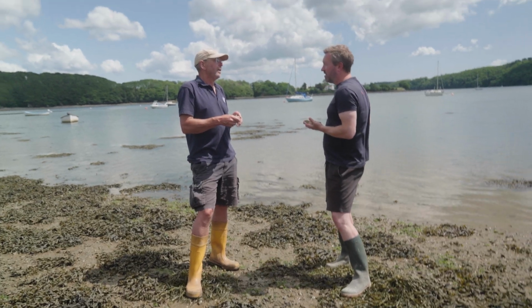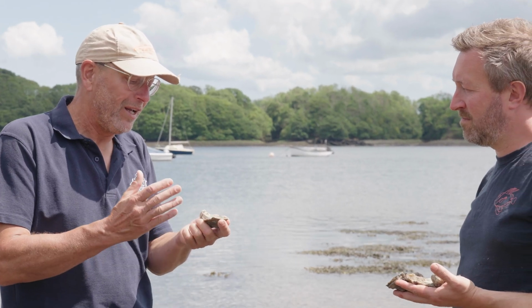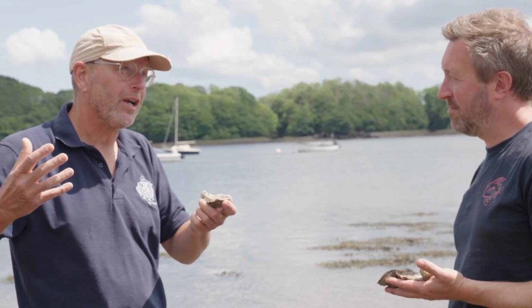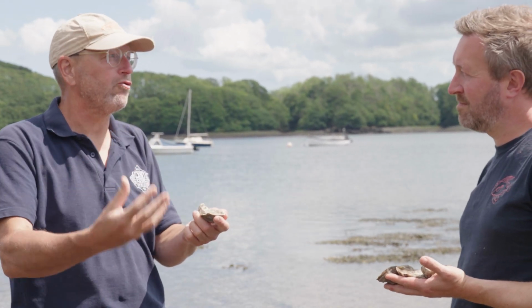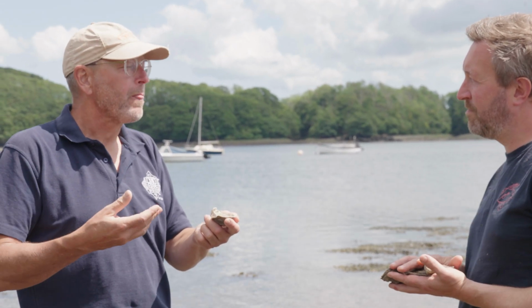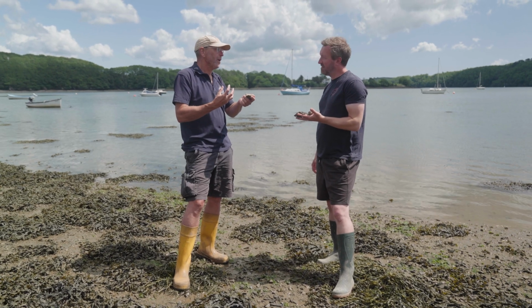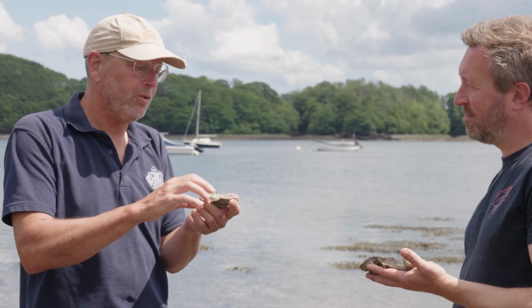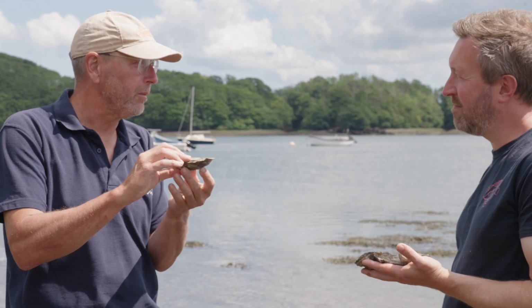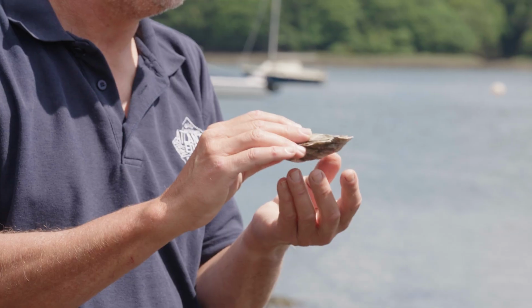Brilliant. And I guess someone said, well, why? Why should we grow these oysters again? Why are they important to this ecosystem? Oysters are just fabulous, right? Because they filter feed, they take so much food out of the water. So in an estuary like this, we have a lot of nitrogen inputs from the farming, and that can create big seaweed blooms and things like this. The oyster will take all that in, and then when we harvest them, that removes all that nitrogen out of the system, but it also takes a lot of carbon out. They're real little ecosystem service providers. When we harvest oysters, we're leaving the sea in a better place.